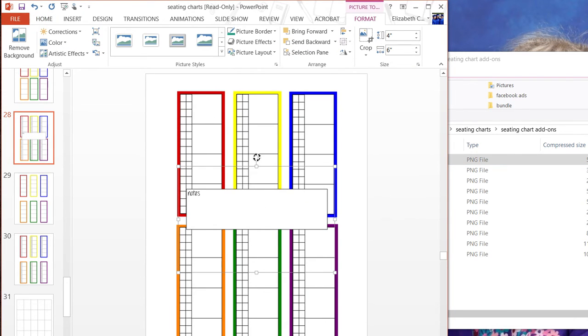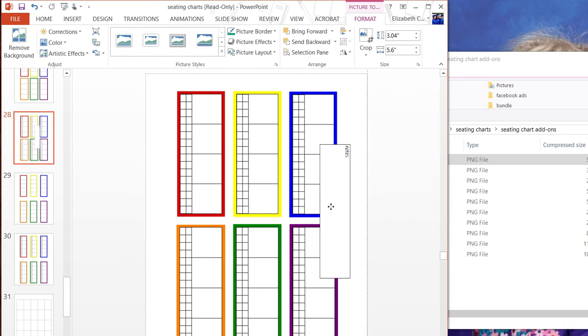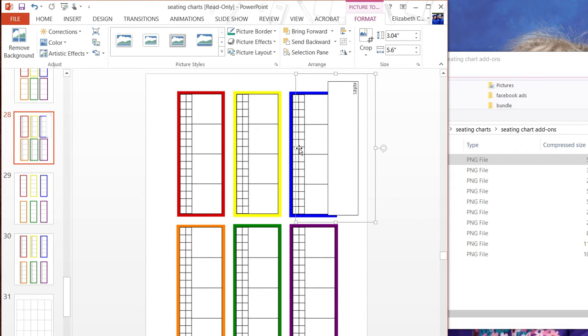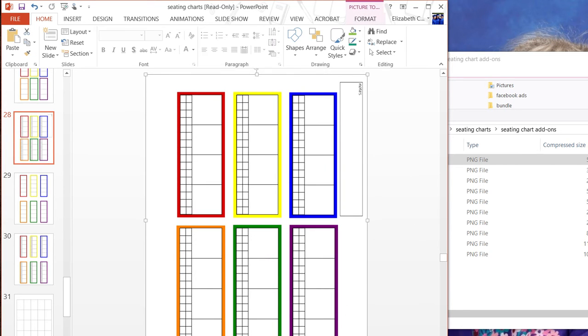And I can turn it, and I can resize it. I could probably make it a little bit narrower so that it will fit on the top. I can also, here's another tip, this whole page here is one giant picture, essentially.